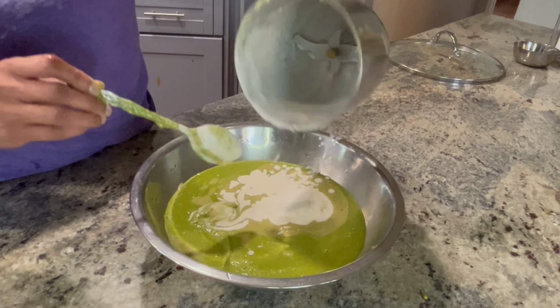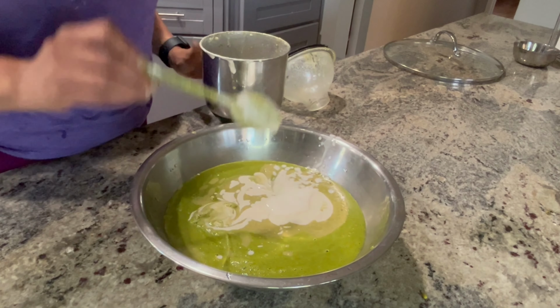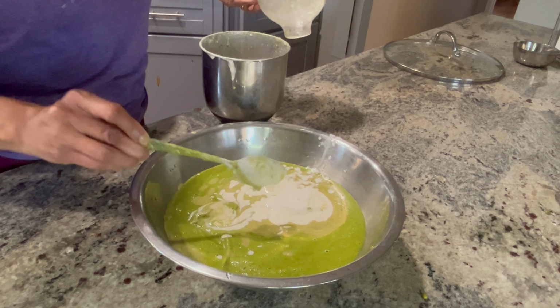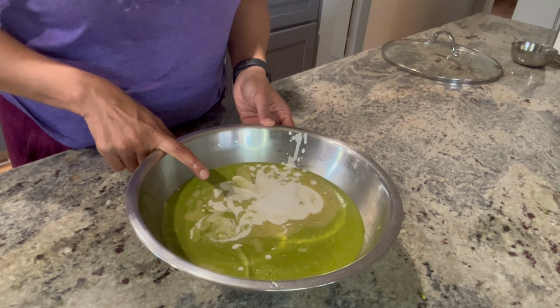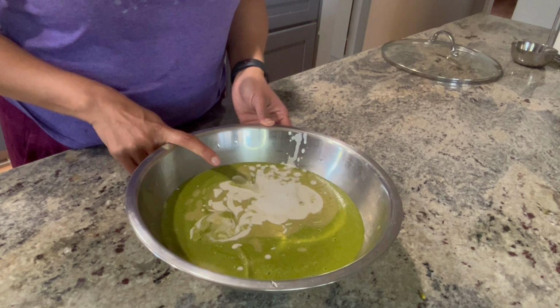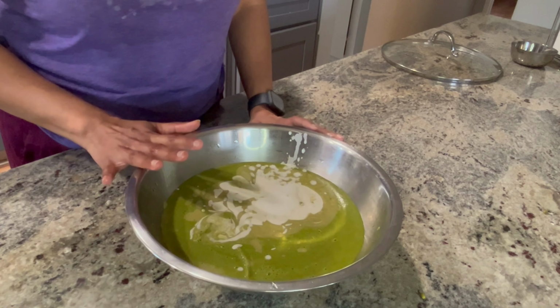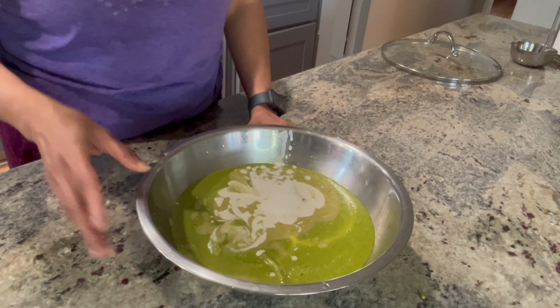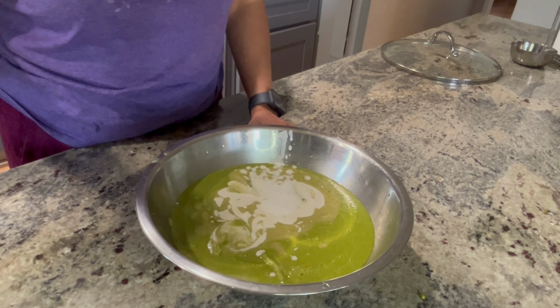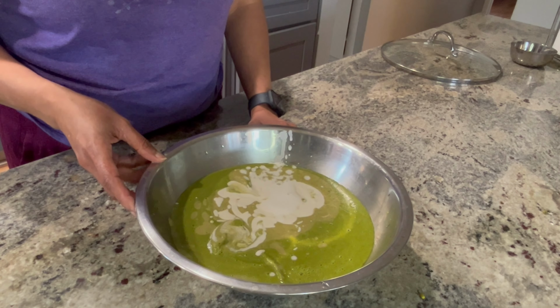Okay, and now let us give this a nice mix. As I had mentioned before, this batter, you need not ferment it. You can give it a very nice mix, add salt in it and start making the pesarattus immediately on a tawa or a pan or a griddle that you have.